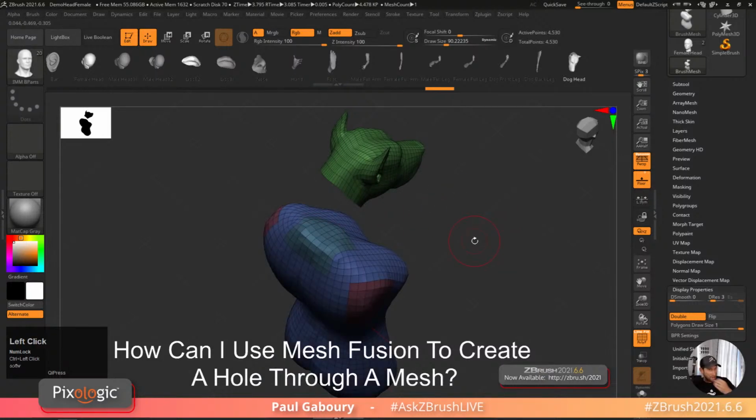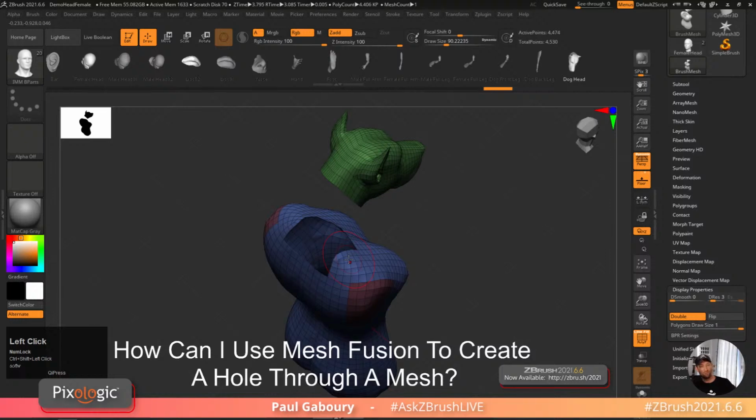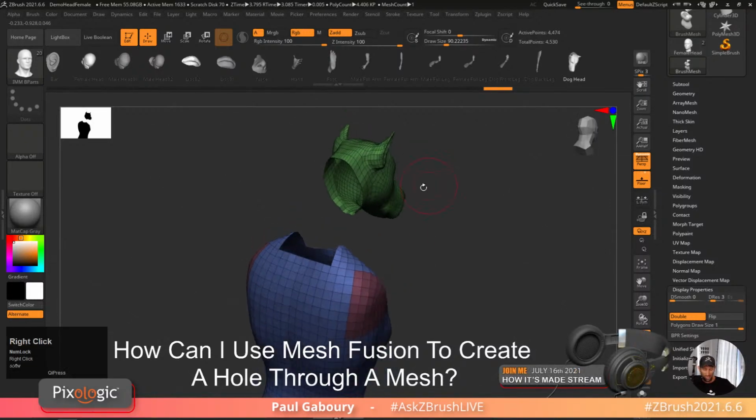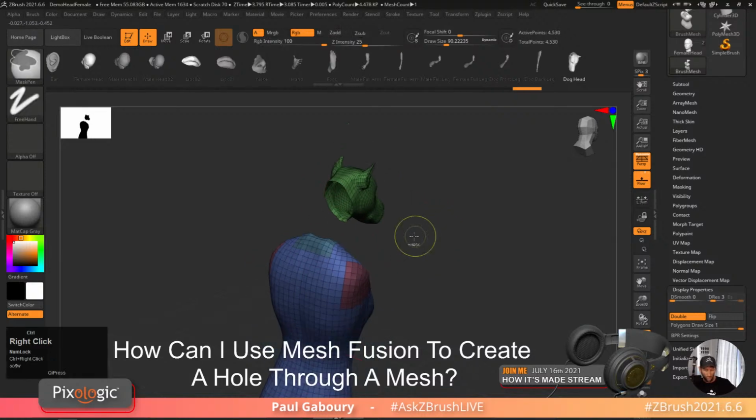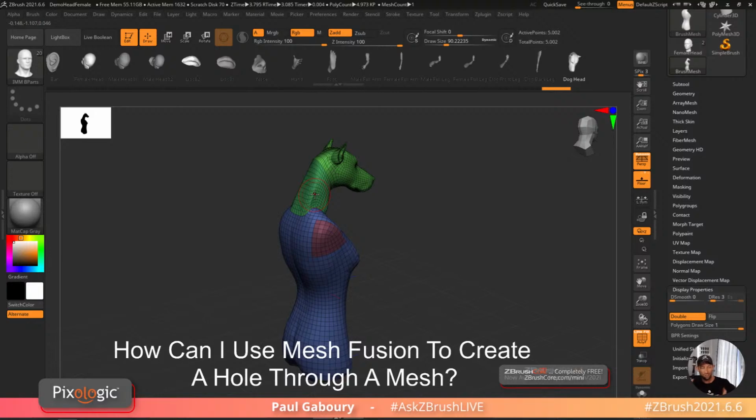So what ZBrush is actually doing is this. It's deleting the polygroup that I drew on top of, which then creates two holes, and then we are bridging the two holes for you. And all you have to do is do what you do with Dynamesh, which is in essence clear your mask and then do it again. And then that second one is telling ZBrush, take the two holes now and put it together.